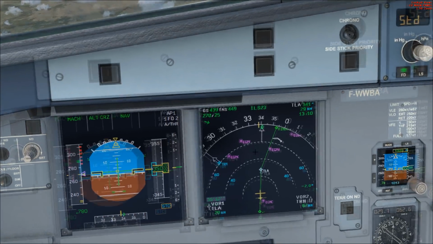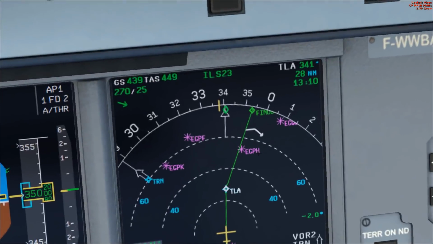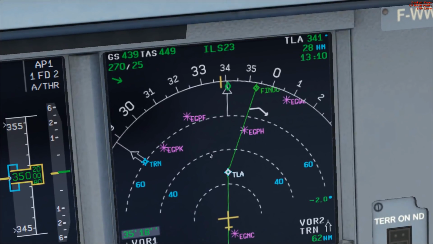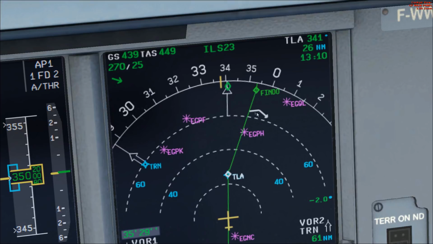Remember when we hit the top of the climb or the start of the cruise, we had a blue arrow which came up at an angle and then leveled off. We see now that we have a white arrow which starts off level and then starts to go down at a downward angle. This is a visual representation of the top of descent. You can see that we've got this TLA waypoint, a slight turn, and then we'll begin our top of descent in about 60 nautical miles.